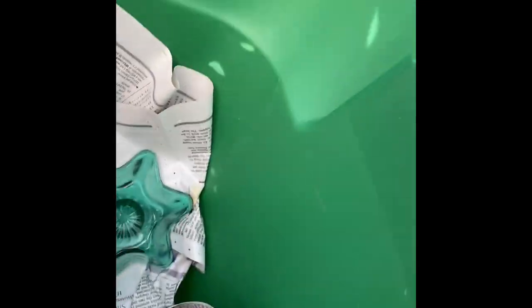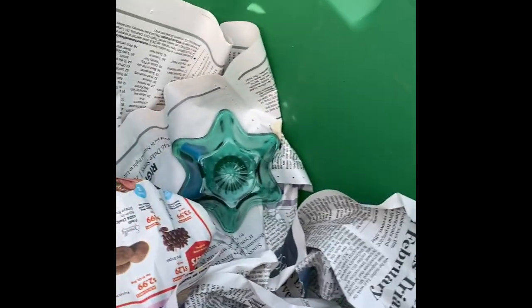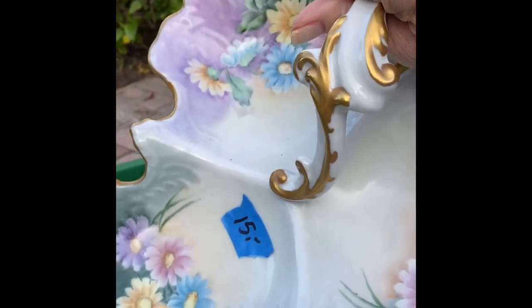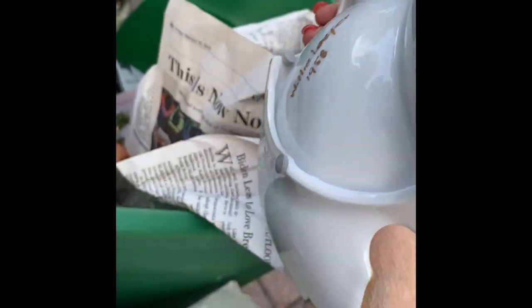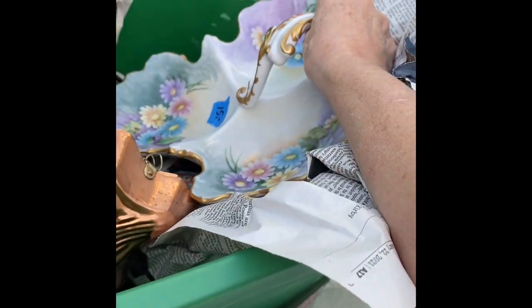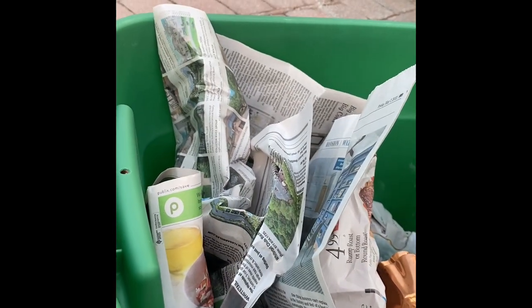There are a couple of pieces that say Bavaria — they're hand-signed, so they're from Germany. I tried to look up the name while I was there. They're in excellent condition. Here's one of them — isn't that beautiful? It's signed by William Leeper, 1958. The other one says Germany on it with his name, maybe from the same year or the year before. I think this is called a nappy dish. I bought both of them — it was a fun day.